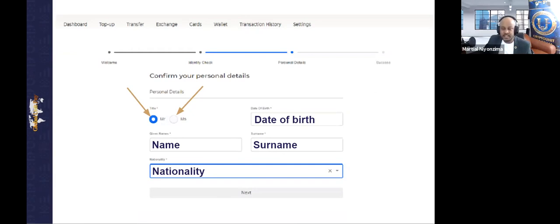You select whatever your title is, and then you put your date of birth. Then you put your given name, which is the first name, and then your surname, which could also be the family name, and then your nationality. Again, when you select a nationality here, make sure it is according to the passport or the document you upload. Very, very important, because we have seen many people who upload one document and select a different nationality, for example. So make sure it all corresponds to the document. Once you've done everything correctly, this next button will be blue, and then it will be ready to be clicked to the next stage. So if we can move to the next slide, please.